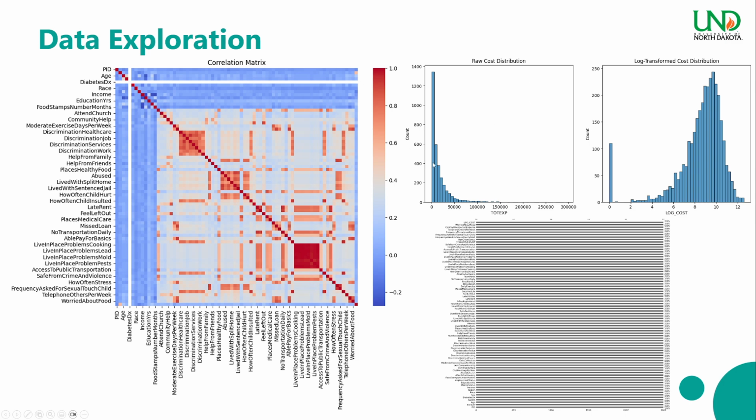The top right chart over here is the raw cost distribution. This is the total expenditure of healthcare over the course of the year, and it's a bit ugly. It's hugely skewed, with a small number of people racking up massive costs, and then a vast majority clustered towards the lower end. I did a log transform to normalize the scale a bit, but as you can see on the far right, it didn't really help very much.